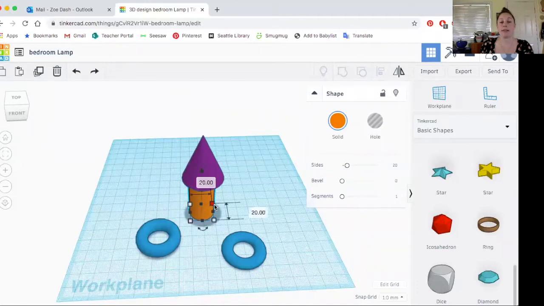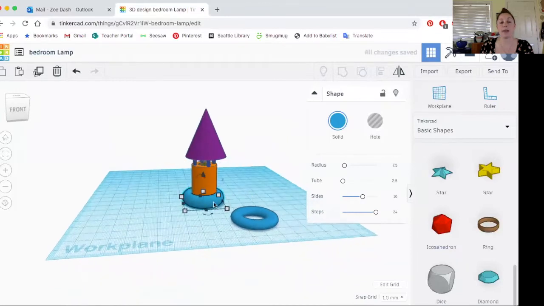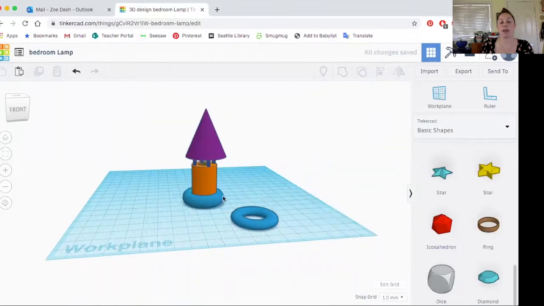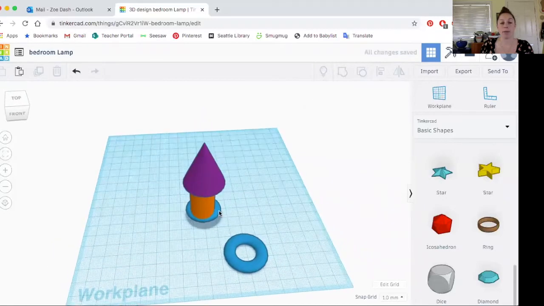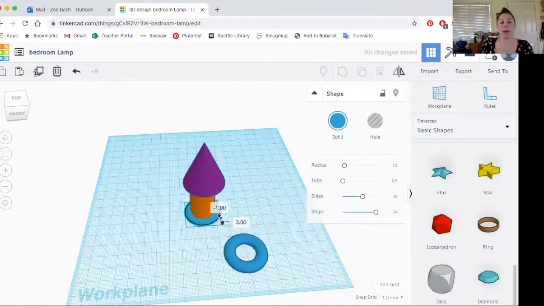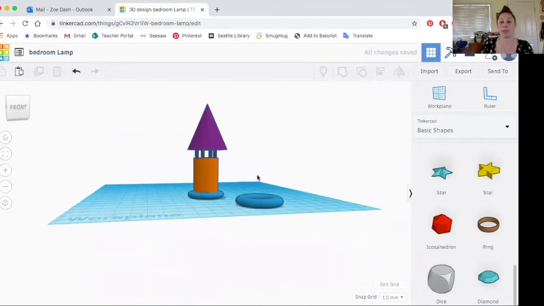So my base is 20 by 20. So this is going to be wider than that. And then I can put this around my base. And then when you look at it from the side, it creates that kind of bulge outward that some lamps have. And then of course you could adjust how deep it is, or you could adjust it and be slightly smaller. And so that would be a great way to have some of that 3D shape coming out to add some of those details that pop out of your lamp.